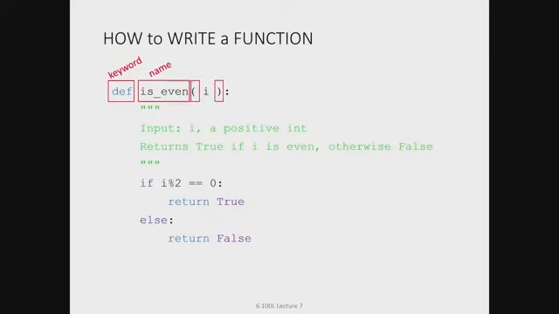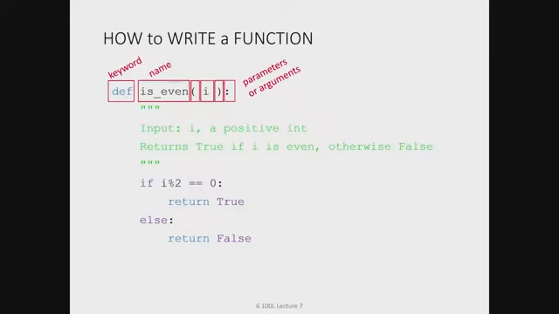Then we have parentheses, and inside the parentheses you have any of the inputs, the parameters, the arguments to the function, right? So what should the user give you as input to this function? And then of course a colon. In that line, the only thing that is customizable, quote unquote, is the name of the function and the parameters. If there's 0 parameters, you put nothing in there. If there's more than 1, you separate them by commas. Everything else is standard: the def, the parentheses, and the colon at the end.